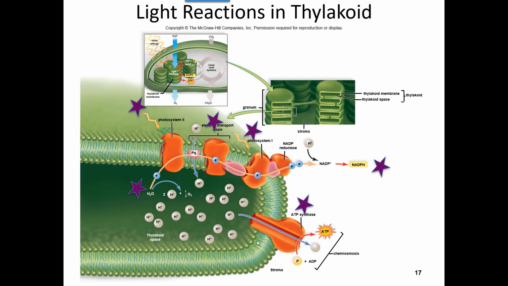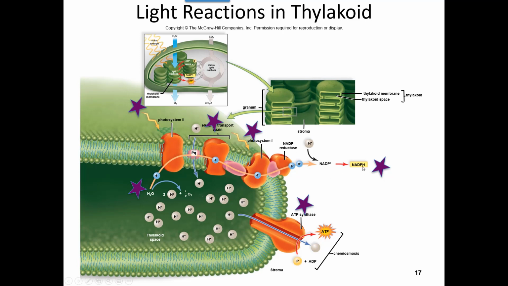So that photosystem number 2, the very first one, is taking light energy. It's taking water. It is splitting water into oxygen and hydrogen. And this is where you can see you've got lots of hydrogen where they're all super crowded and they don't like it. We excite those electrons. Those electrons are going to go through the electron transport chain. Ultimately, it's going to make some ATP, and then it's going to go over to that photosystem number 1. And that photosystem number 1 is going to give us our electron carrier, our NADPH. So we've got oxygen, we have NADPH, and we are going to have ATP.